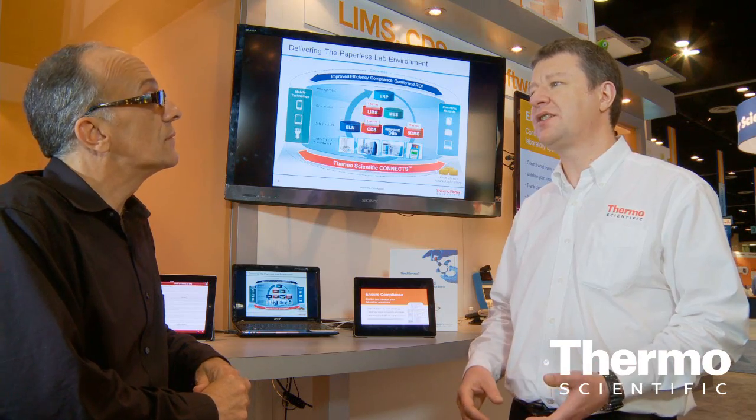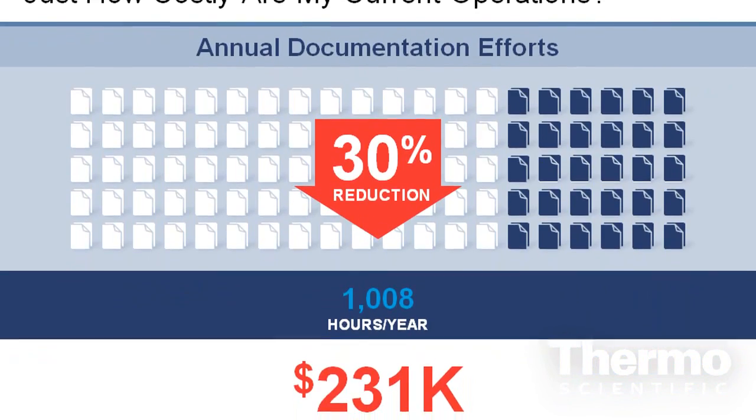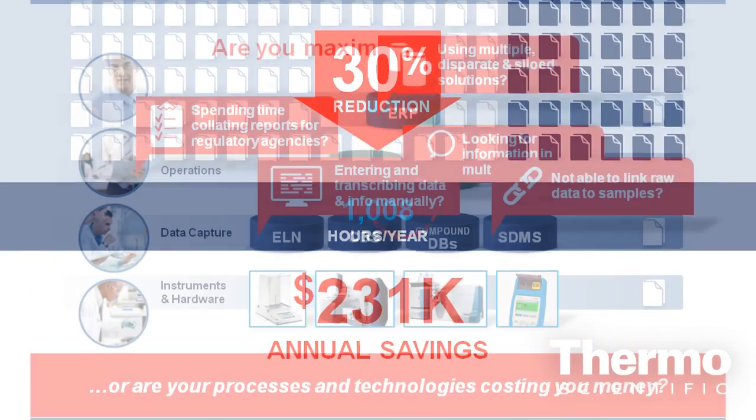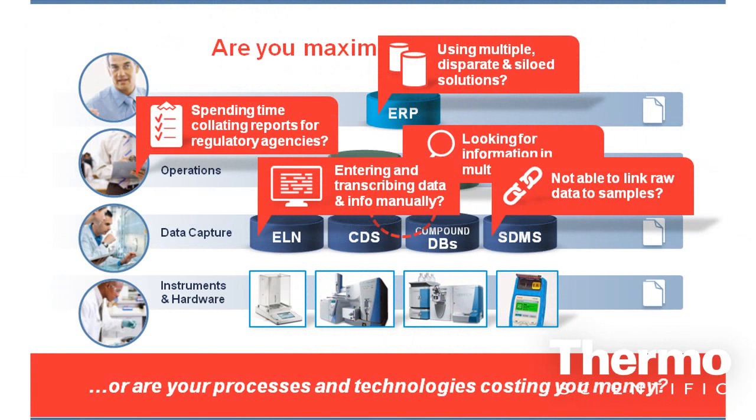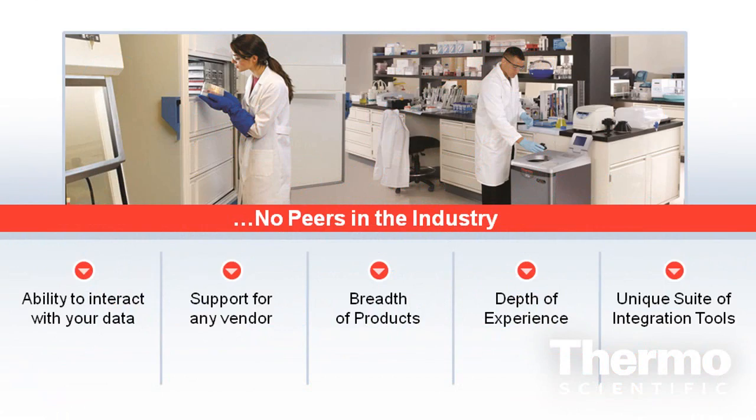In our studies done so far, we've seen that companies can reduce the amount of paperwork they're generating by upwards of 20-30%, and that involves a real dollar cost to the organization. For every manual process that could be automated, you can increase the efficiency and quality of the process. People are measuring that payback in dollar value and using that money to invest in other technologies in the lab, such as new instrumentation, or being able to provide more services with the existing infrastructure they already have.